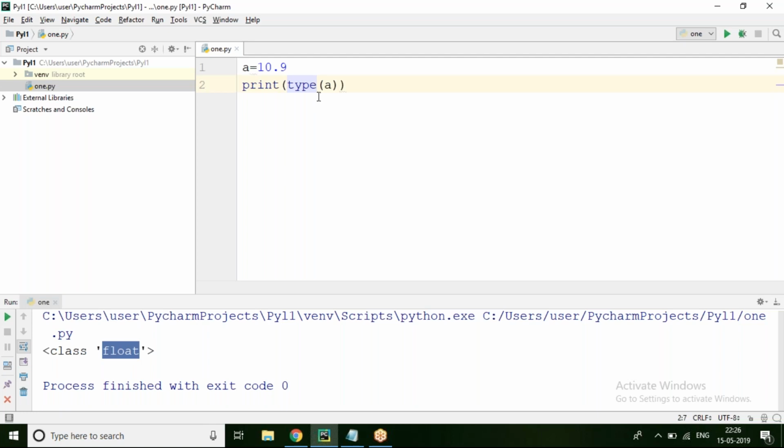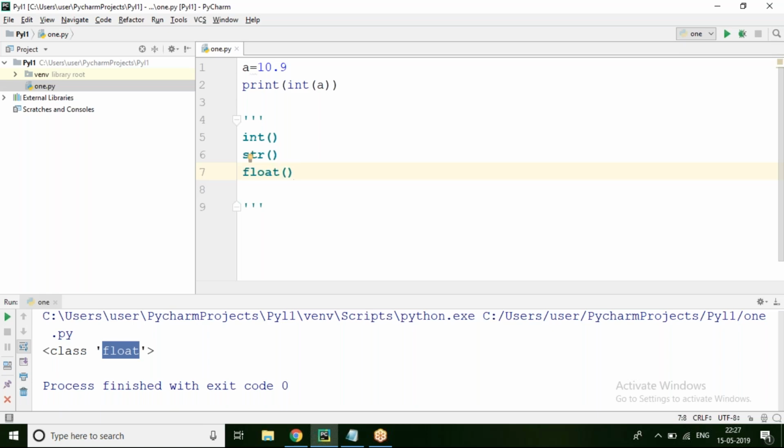Now I am converting this particular float value to integer. Note a point: into what I want to convert, that function I will take. If I want to convert to integer, I will take the int function. If I want to convert to string, I will take the string function. If I want to convert into float, I will take the float function.